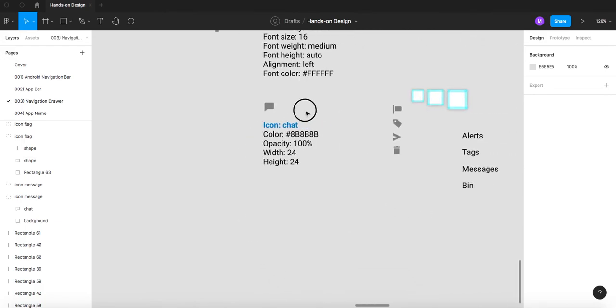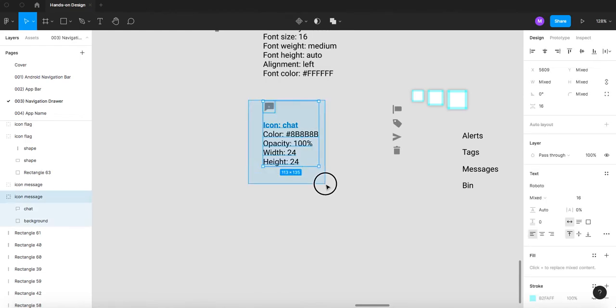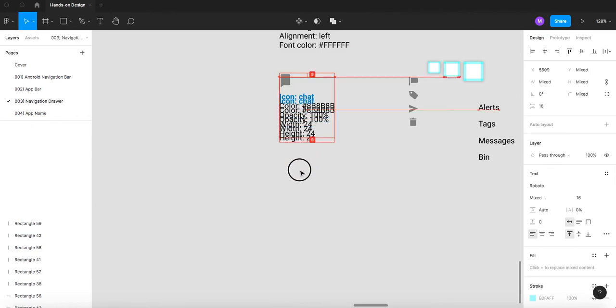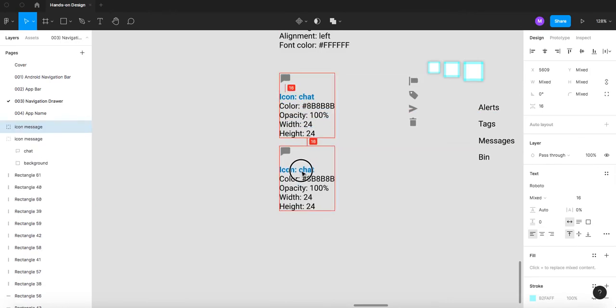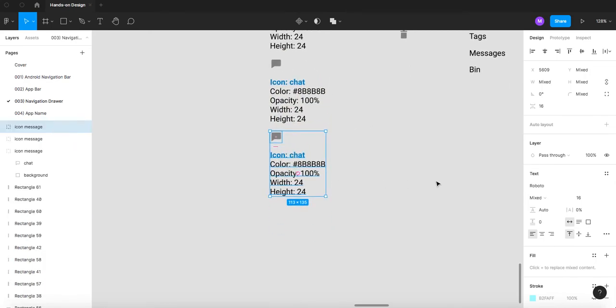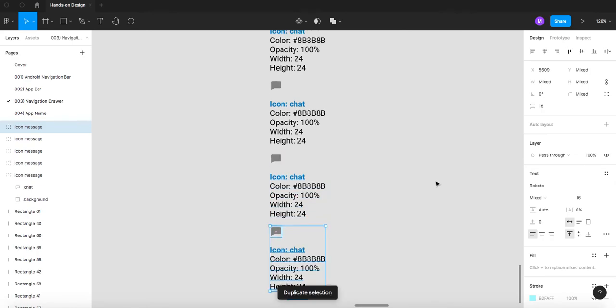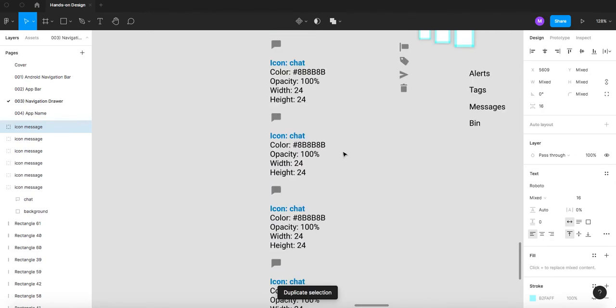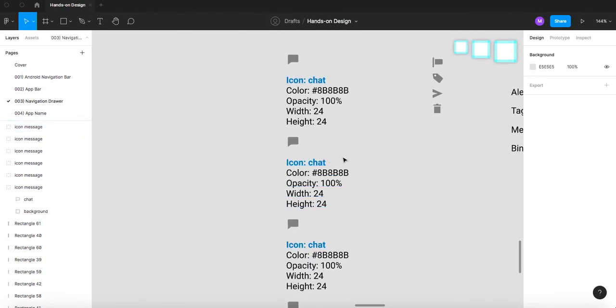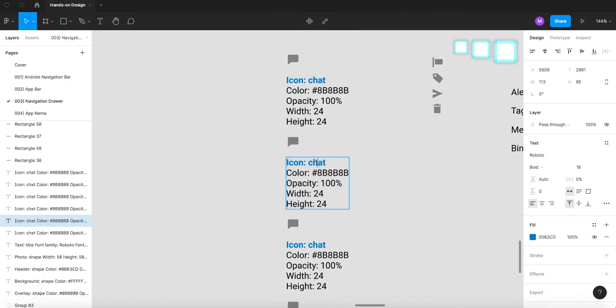So, we have many icons, but they are the same right now. So we just have to duplicate, and change their names. I can press now Ctrl D and D and D because my last duplication will work the same way. Next one is the icon flag.